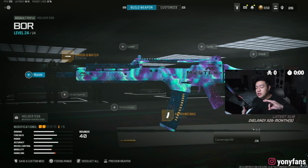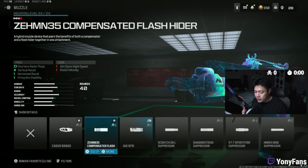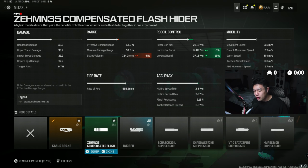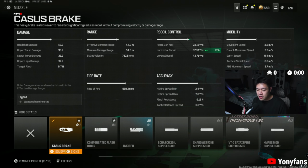For the next three attachments, these are going to be completely optional. It's going to be up to you. For the muzzle, I would highly recommend Caster's Break or Zem Compensated. Me personally, I use the Caster's Break because with Zem Compensated you do lose a little bit of bullet velocity, and this gun doesn't have the greatest amount of bullet velocity, so I try to maximize that with the Caster's Break.